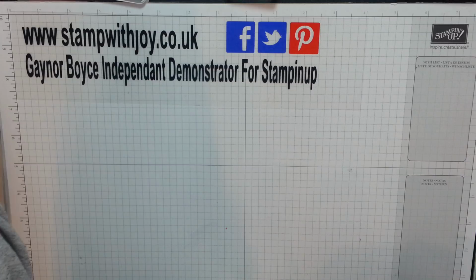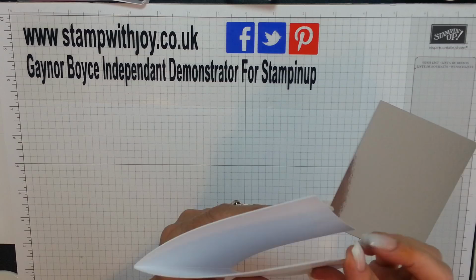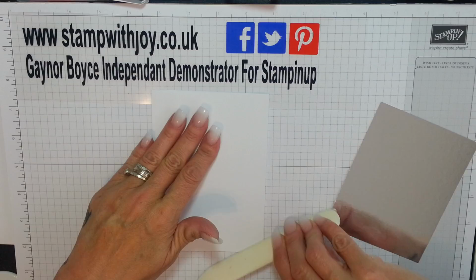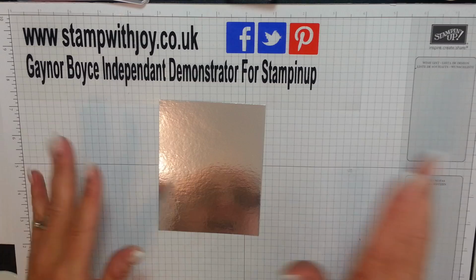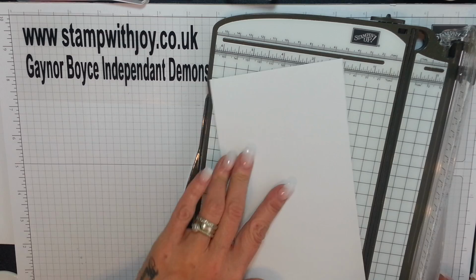You are going to need your basic card piece, which is 8¼ by 5⅞, score at 4⅛. And we're just going to fold that over and burnish our score line. There we go. Beautiful. You've got a piece of your silver foil, which is 3¾ by 4¾. Let me just move my embossing pad. We'll need this in a moment. Well, later. I've forgotten to cut my Wisp of White out. So I've got a piece here, and I'm just going to chop myself about 6 inches. No, 5⅞.